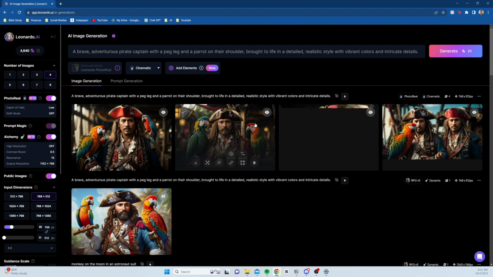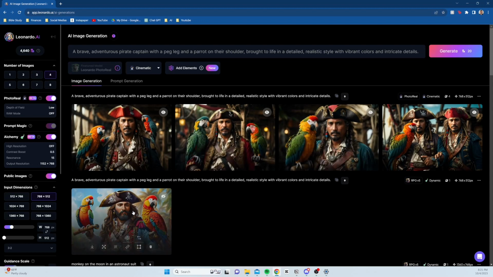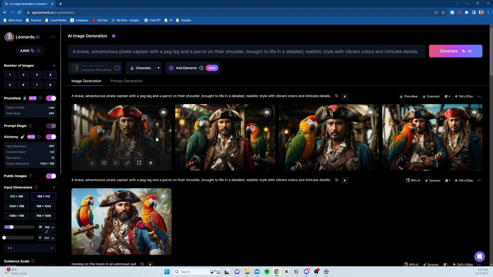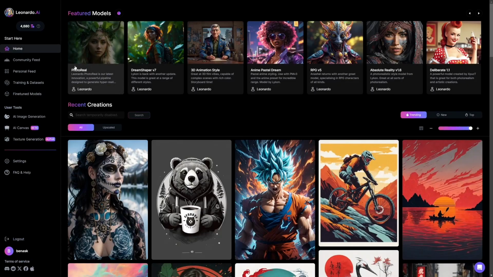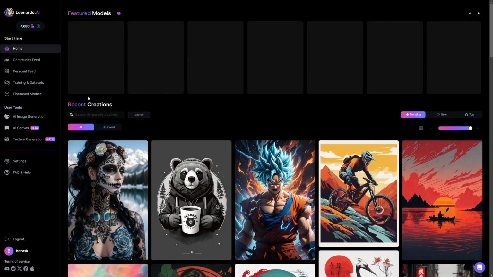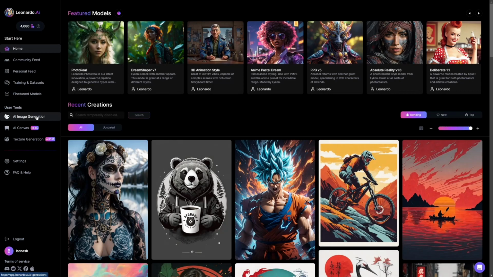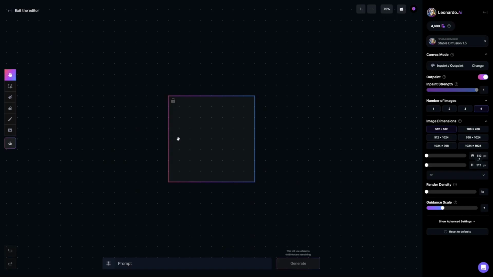As you can see, much more realistic results than your cartoon version, but depending on what you want, you get to pick your style. Now the next tool I want to showcase, just exit back to the main menu, head down to AI Canvas. Actually, instead of going to our AI Canvas, where you can easily upload images, I am going to go from here and edit in Canvas.